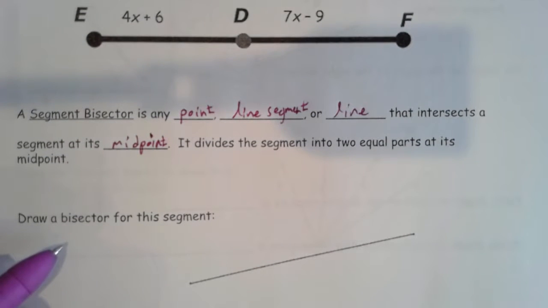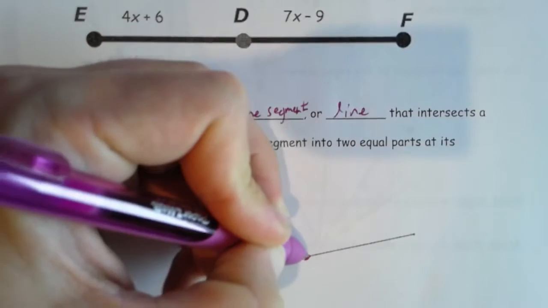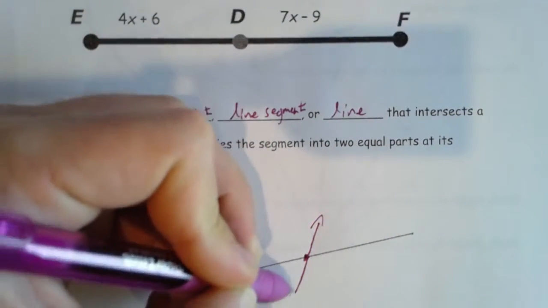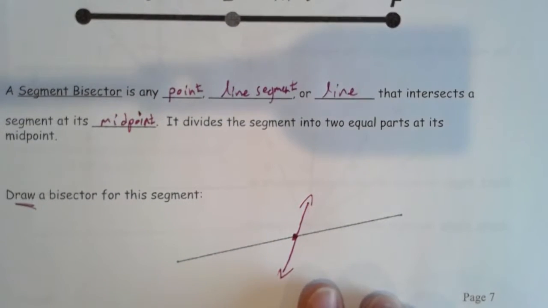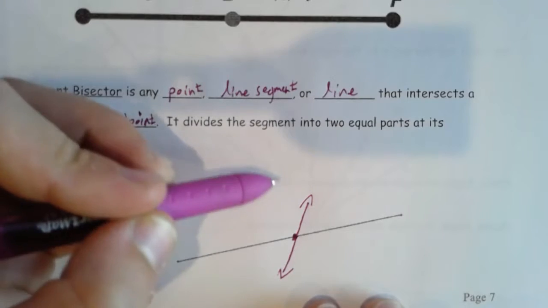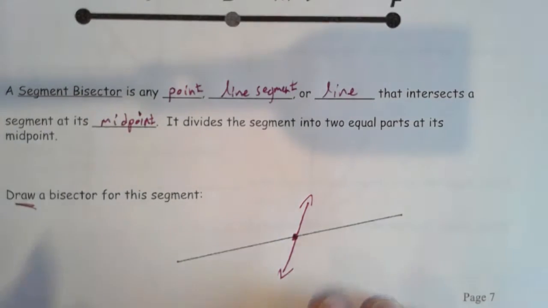If I was going to draw a bisector for this midpoint, notice draw, we'll talk about construct a little bit in the future. Maybe right around here would be my midpoint. And so here's a line that intersects. Here's a line that is bisecting it. Notice that it can be kind of diagonal to it. It doesn't need to be making a right angle, a nice corner. As long as you're hitting the midpoint, you are a bisector. All right, let's continue with these notes.